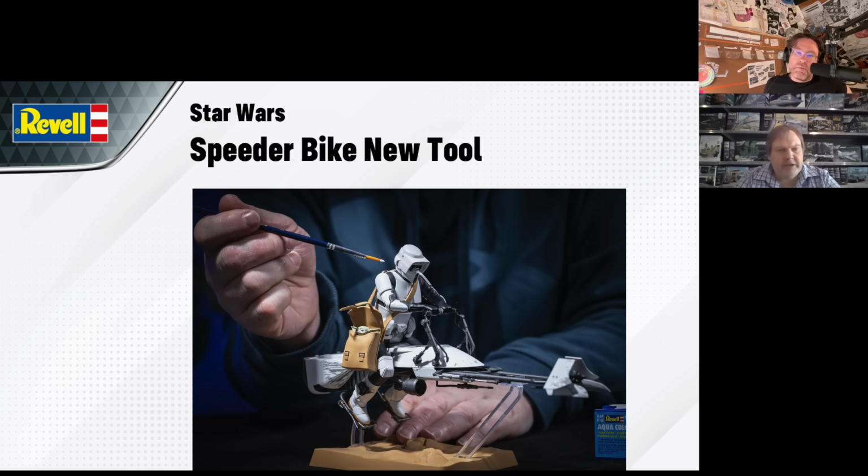It was important for us, and our focus was, what is interesting for the Star Wars fan, and can he realize a good result even without knowing much about model building? Those were the key points when developing the speeder bike, as well as the advanced starfighter, for example, or the Rubel. And I always think that everything related to Star Wars is going full circle, because George Lucas and his team, when they started with Star Wars, used old model kits and bashed them, and built their spaceships and all the models in the movie from scrap parts they had lying around.